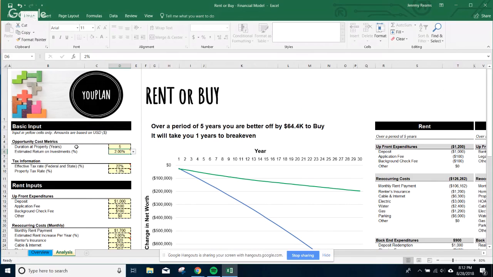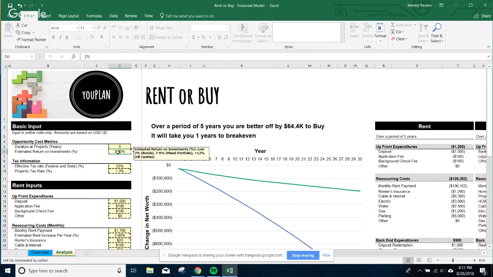When you purchase a property, you're going to have to put a pretty decent amount of money down for your down payment. Let's say your down payment is $20,000. You could either put that in as a down payment, or you could invest it in the market. And this is the estimated return on your investments in the market. On the right here, if you look at my comment, it shows estimated investment returns, assuming a very conservative portfolio, of around 3%.